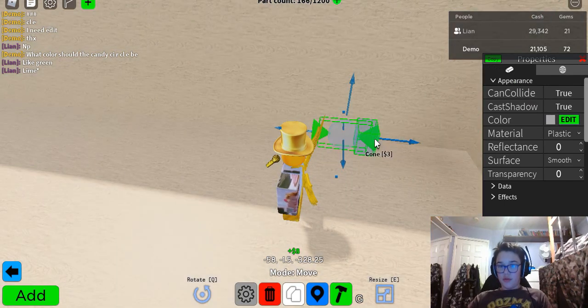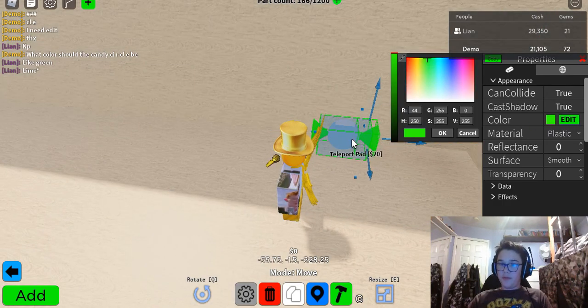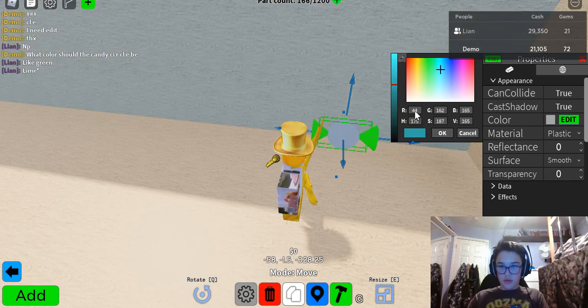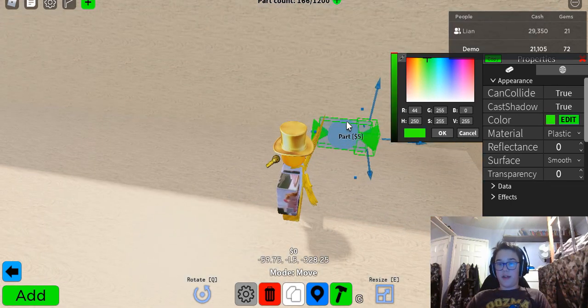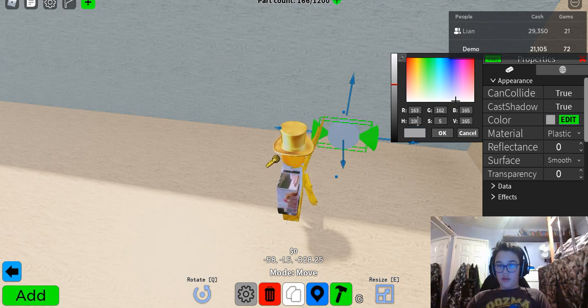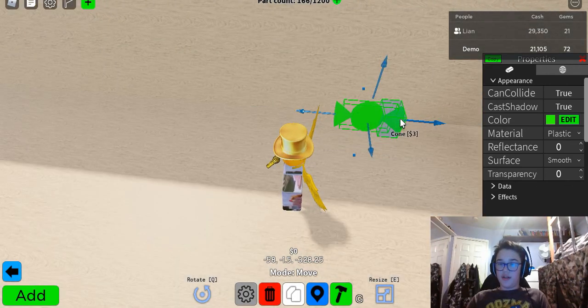This wouldn't. Okay, I guess we're gonna have to do it the old fashioned way then. Just gotta see the numbers for this. 44, 255, 0. Five, zero, and then the height for that. 255, 255, 50, 255, 255, and then we got the same color as the cones, because the numbers match now.